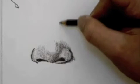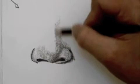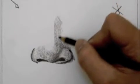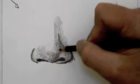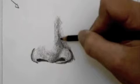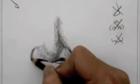All right, I'm also going to bring the value up the right side of the nose, which is on the opposite side from the light source. A lot of people make the mistake of thinking that this is actually a line, but it's actually a change in value. That's why you see people making the backwards L's and bringing lines down on either side of the nose, but it's actually just a change in value. So pay special attention to your subject, and you'll notice that it's just a change in value and not a line. I'm also going to bring some indication of that up on the left side as well.